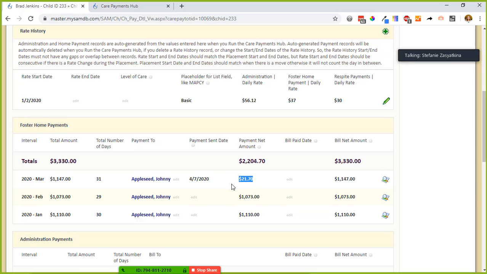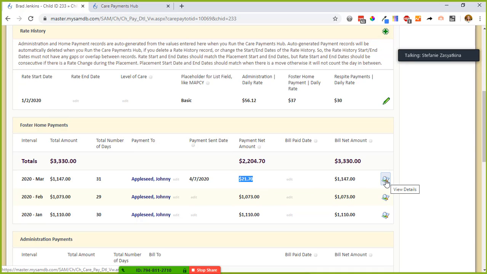So what's important in SAM is that you track at minimum that payment sent out. It depends on how much you're going to use it. If you're going to use this for invoicing a county, you've got to put in how much of that check you've received as well. It's like any database in the whole world: whatever you track is what you should be able to pull out. So you've got to be able to put both of those things in here.